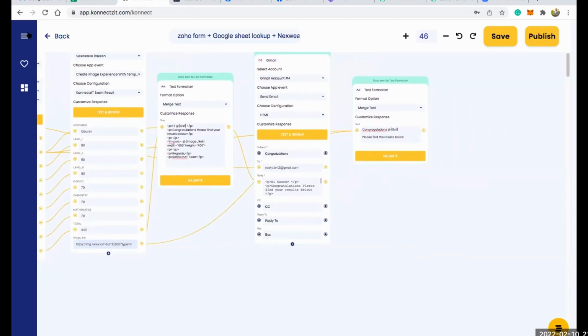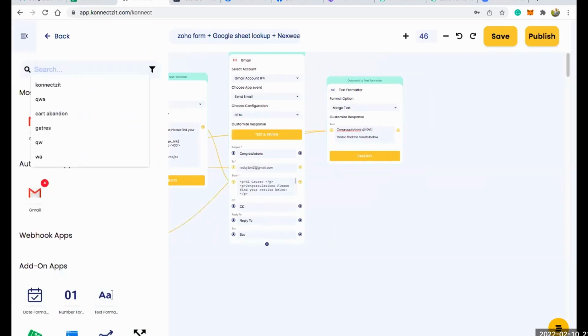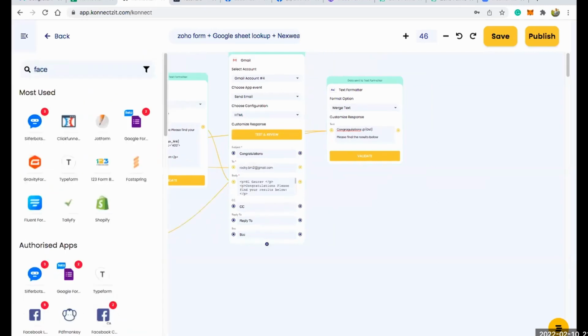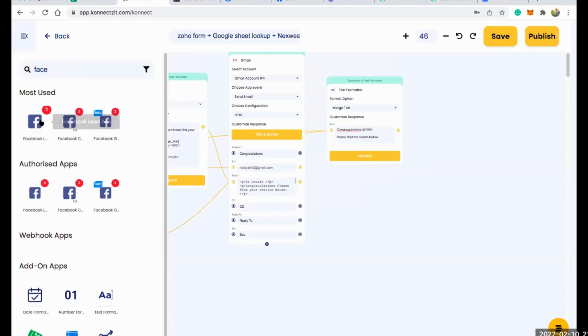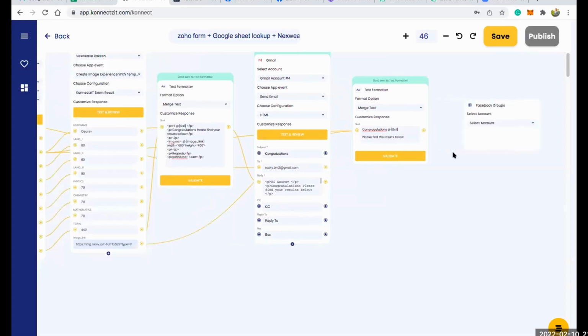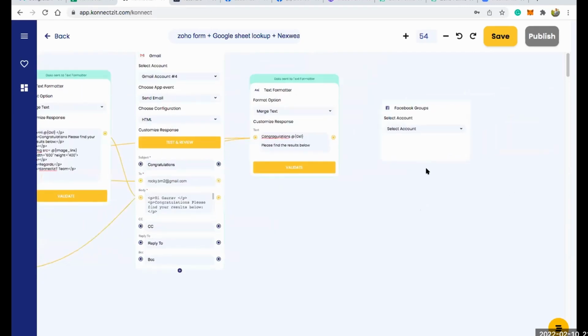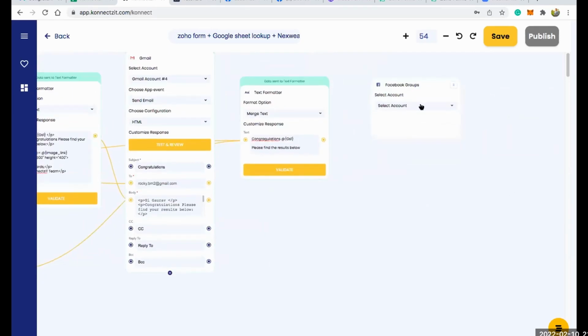So now let's go to Facebook group. Let me drag and drop Facebook group here and select the account and select the trigger as post message and select the group.